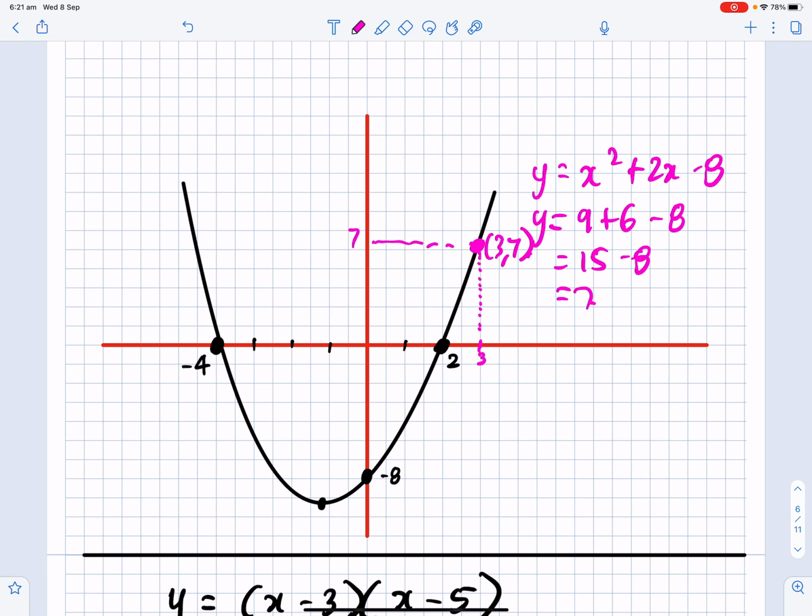When you're finding the vertex, it's exactly the same. You know that the x value of the vertex is minus 1. Now you need to find the y value, because your axis of symmetry passes through the vertex. So if you come across 1 unit to the left to draw your axis of symmetry, then obviously your vertex's x value must be minus 1 as well. Now what's the y value? Well, you sub that x value of minus 1 into the equation of the parabola. So write down the equation of the parabola. Now sub in minus 1.